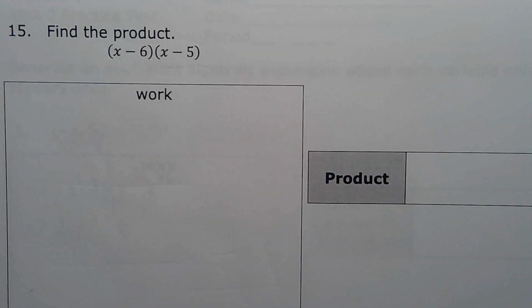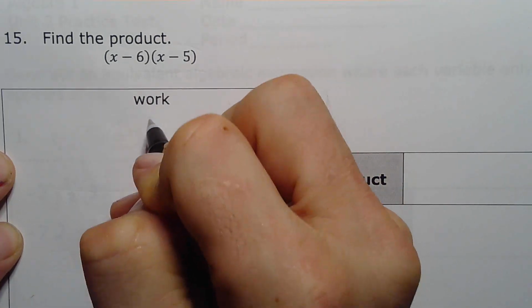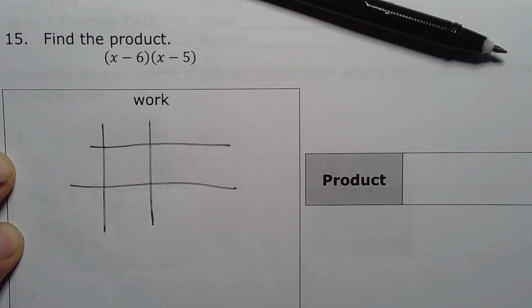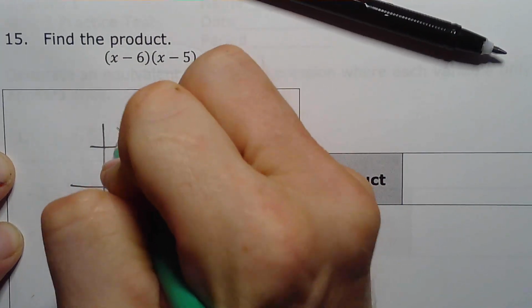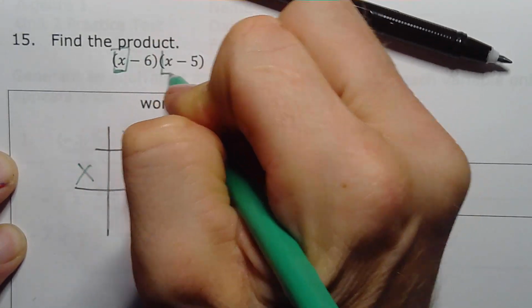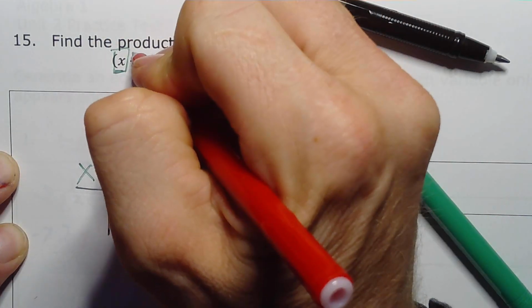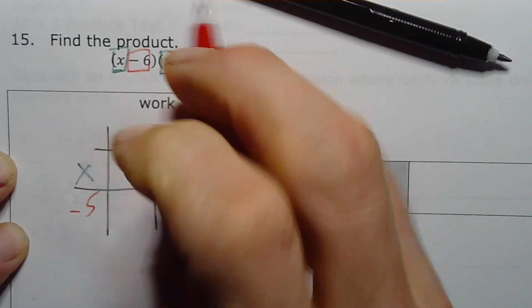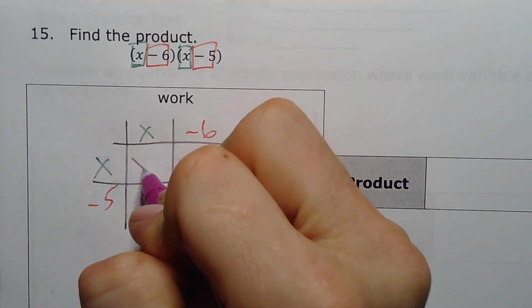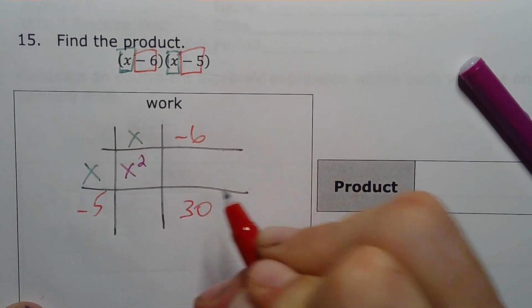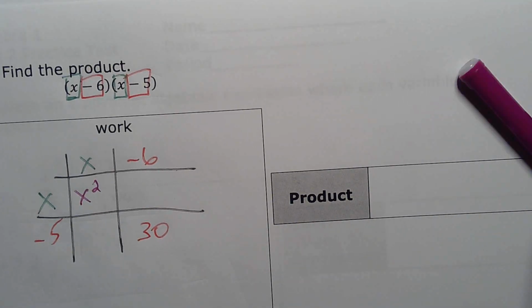All right, so this one's easy. We'll do a table for this one because everyone seems to like the tables. Green has been my x's so far, so we have an x and another x, both positive, our x's from both polynomials. Then we have a negative 6 and a negative 5. x times x makes a new term of x squared, and a negative 6 times a negative 5 makes a 30. Now we've got to figure out what our x terms are going to be.